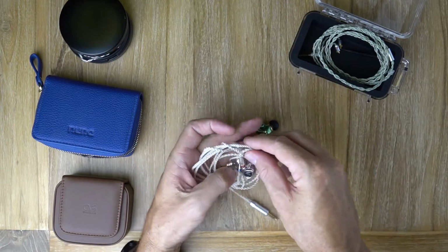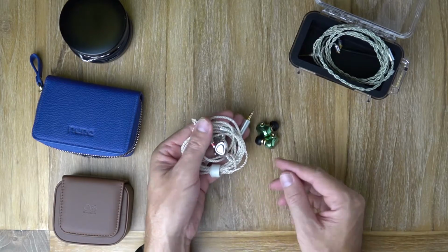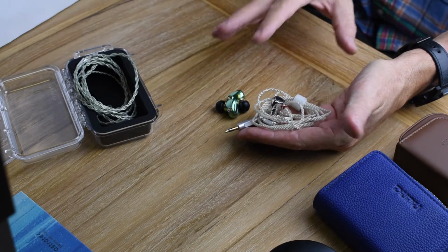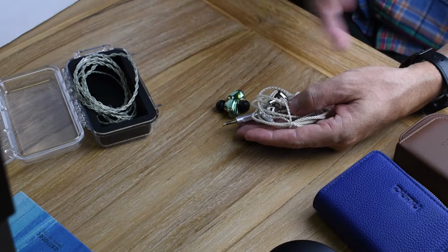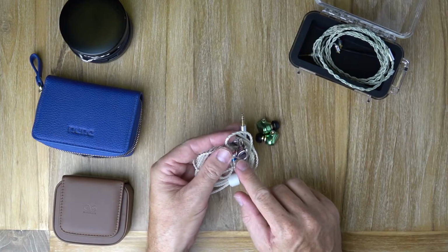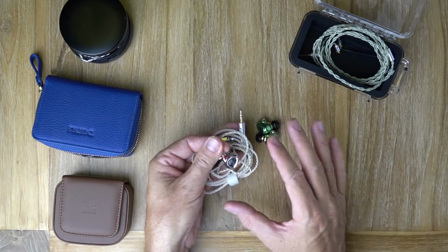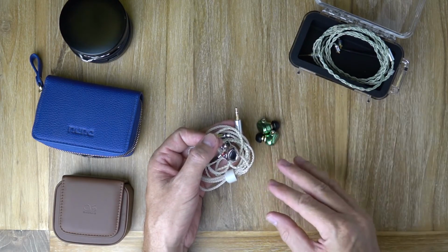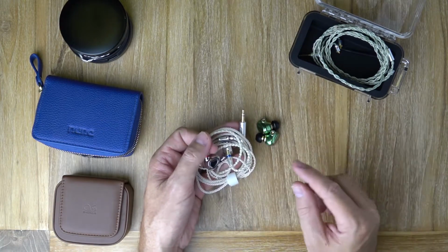And when it comes to the treble, this is one of the things that I really love about the ME500, its incredible treble extension, while at the same time not being overly bright or harsh. It is a little bit bright in the treble, but it's got that nice warm low end to counterbalance it. What these are really good at is micro detail retrieval. Surprisingly, I think they're actually class leading in their price range for a warm sounding IEM in terms of micro detail retrieval. These are just amazing, really good at that.